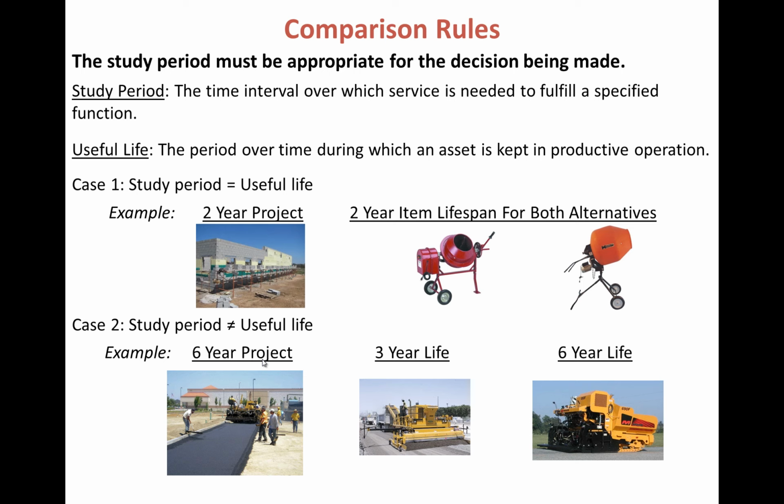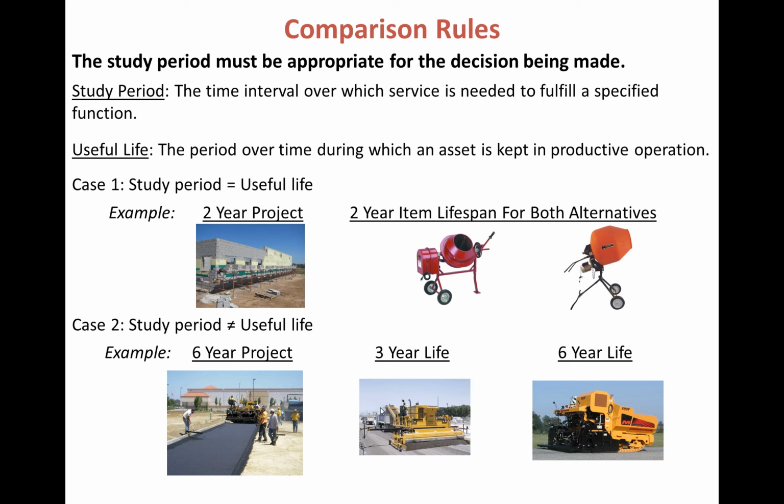But what if the contractor who has that project contract has 2 equipment options at their disposal? One option using a piece of used equipment that only has an anticipated lifespan of 3 years, and now a new piece of equipment that could be purchased that has an anticipated lifespan of 6 years. And so now we're going to have tools available that would enable us to compare these two equipment alternatives, even though one of the alternatives has a lifespan that's less than the project life.